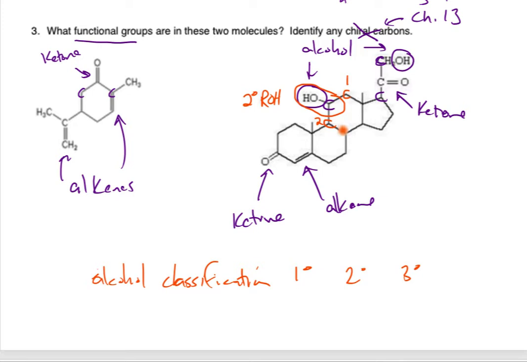And notice I'm not going any farther than the carbons that are bonded directly to the functional group. It doesn't matter how complicated everything else is, what's happening right around it. Another thing to know about a secondary alcohol is that there's 1 hydrogen attached to that carbon. This one up here, if I do the same thing, box in the functional group, there's 1 carbon attached to it. Again, it doesn't matter how complicated everything else is around it, it's just that one little point. This is a primary alcohol. Primary alcohols have 2 hydrogens bonded to the carbon of the functional group.